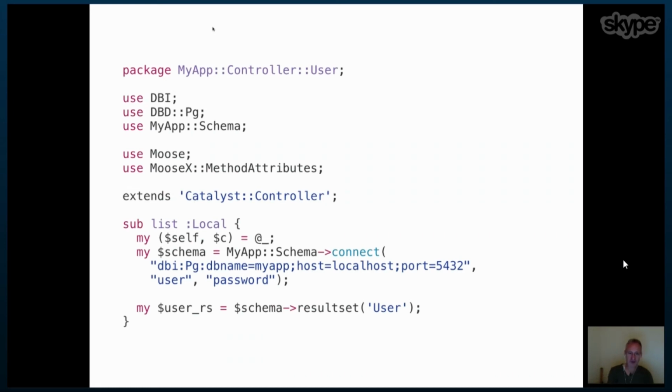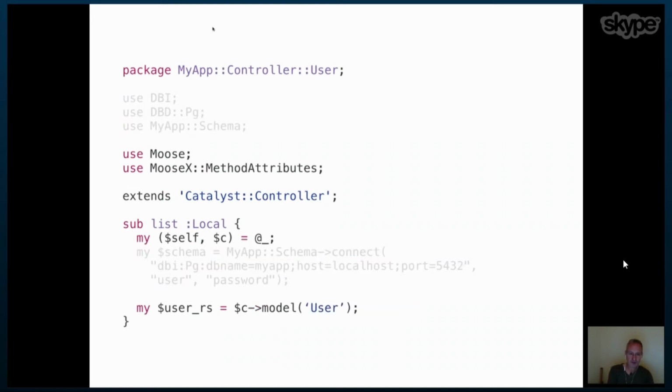Let me show you what it would look like when we change it to be proper Catalyst. So, really, if you're building your Catalyst application properly, what you want to do is to isolate all those bits about your model, how the model is created and how the model is instantiated and all that, behind a user model component.